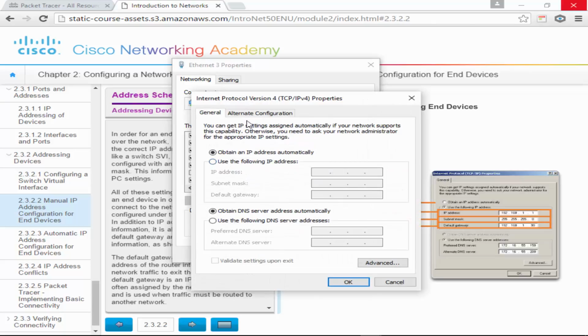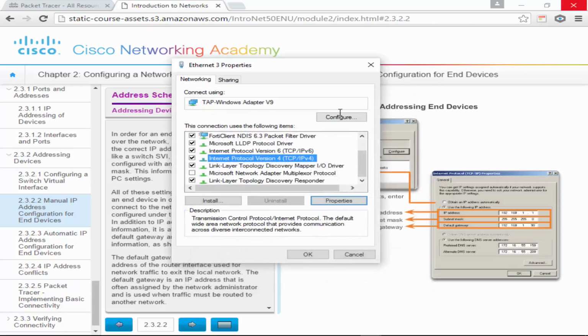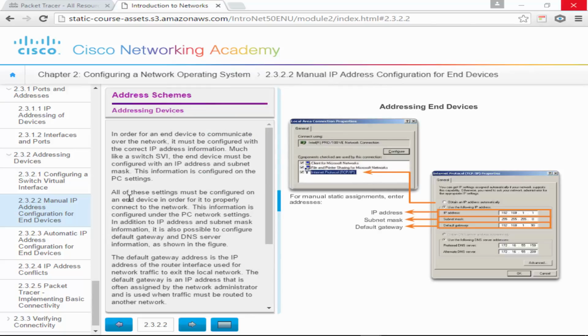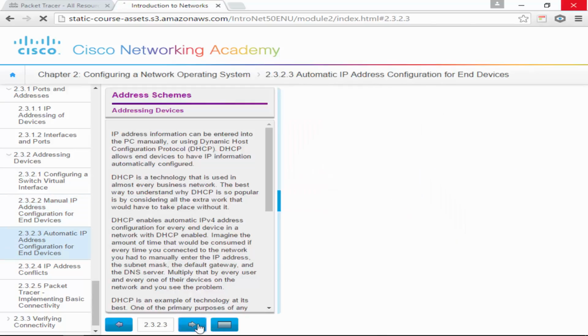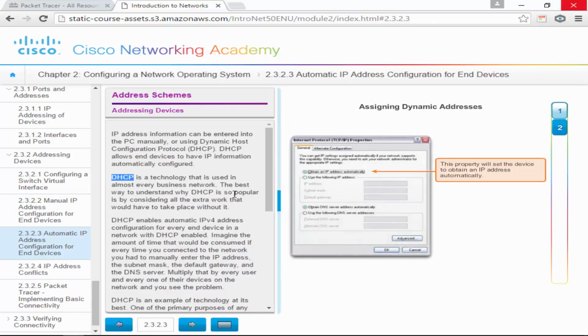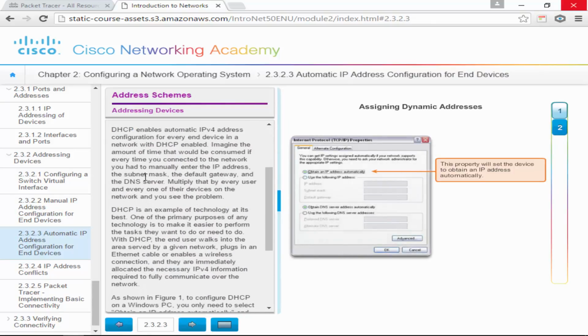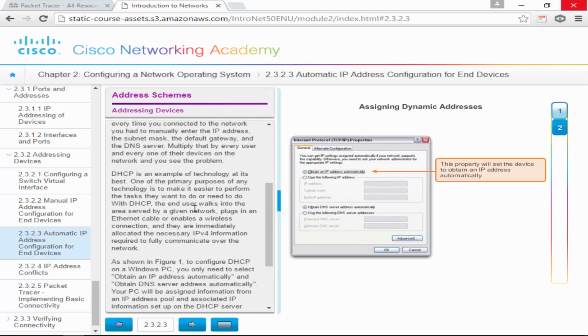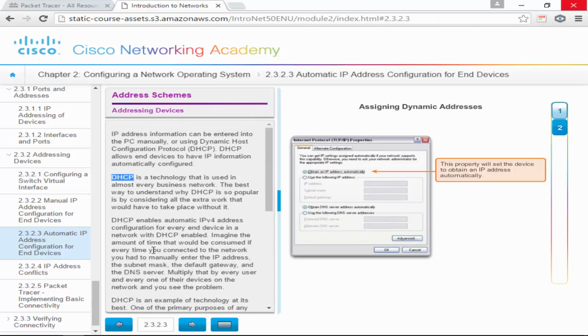So we bring the properties over here and we get this box like they have, and then we click properties again. Okay, and I'm using DHCP, but this is how we statically set. We put in all of our information, which we'll soon learn how to do, and that is how we statically set. Try it on your own computer. Automatic IP addressing is that thing I told you about, DHCP. And so DHCP will just automatically configure an IP version 4 address and do DNS servers.